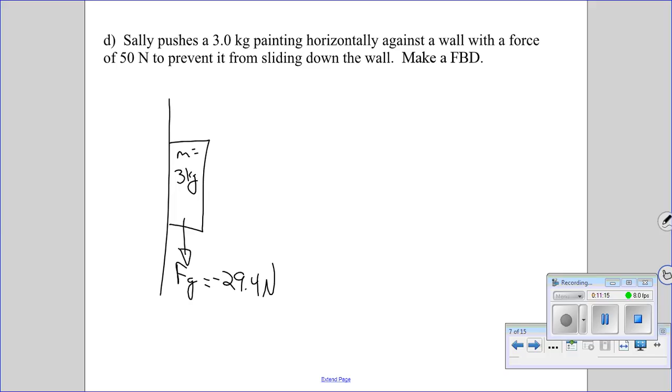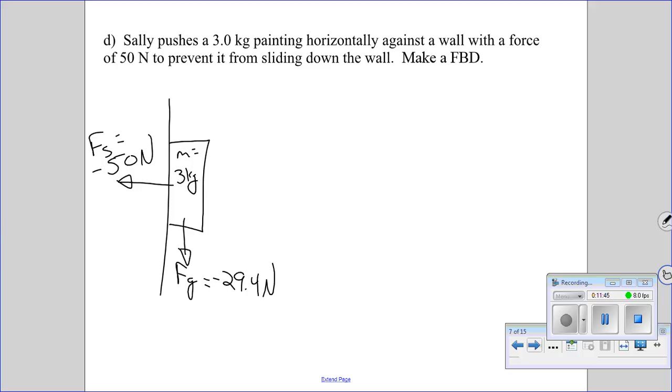Second step, draw any forces that are explicitly given to you in the problem. So does this problem tell me explicitly any forces? Yeah. Tells me Sally's force, right? Everybody point for me. Which way is she going to push? This way, right? Because she's pushing the painting against the wall. So put that in your drawing next. Force of Sally is, and the way I have it drawn, it's going to be negative 50 newtons. Now, you may have flipped your drawing around and had her pushing, maybe your wall was on the other side of the room.